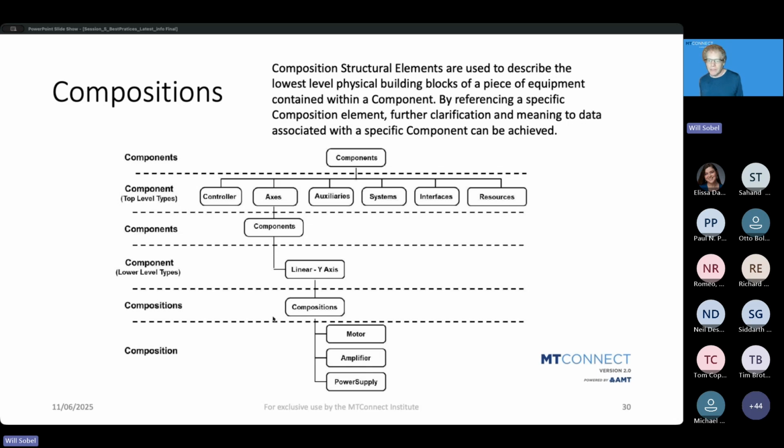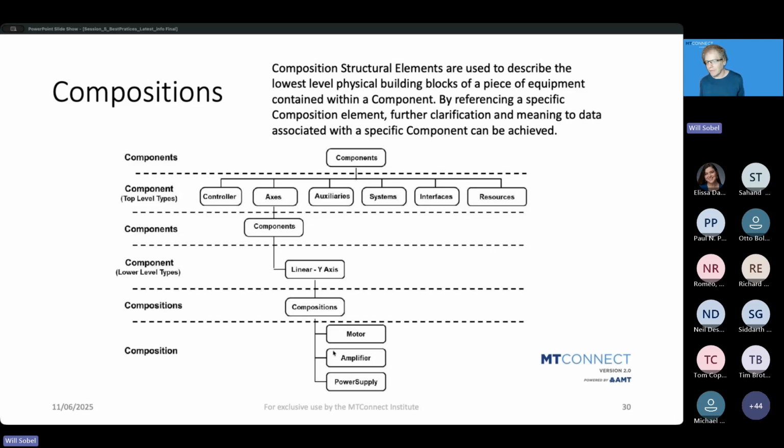The big difference was that compositions cannot have subcomponents. So there's nothing underneath motor at this point. Basically, you have a linear x-axis. It has motor, amplifier, power supply. As compositions, the data items can state that this temperature is about this motor, this temperature is about this amplifier, and this temperature is about this power supply. I can have 3 different temperatures, and they can all be properly classified without having to create a bunch of subcomponents. It's really a modeling decision now, but this was added especially for use with things like conditions.